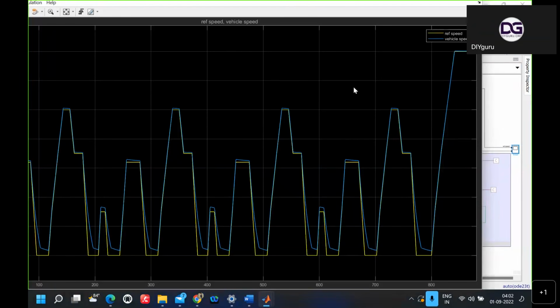If I check here, it is following the reference velocity. The yellow one is the reference velocity and the blue one is the vehicle speed. So it is following the graph. That means this vehicle powertrain, whatever we have designed, is correct.